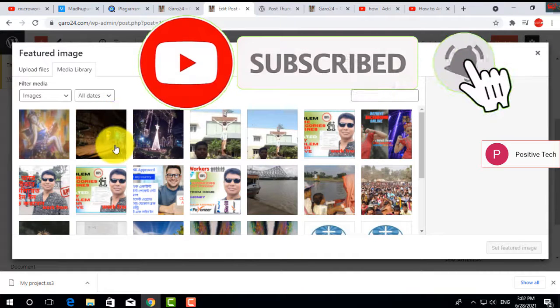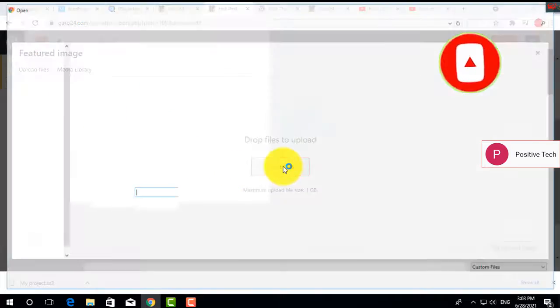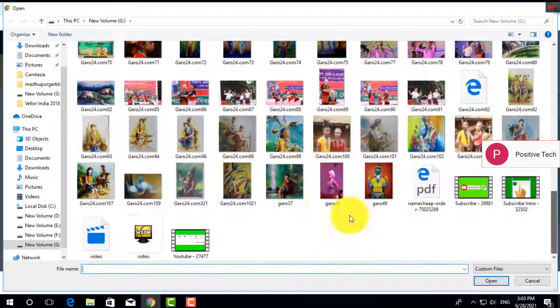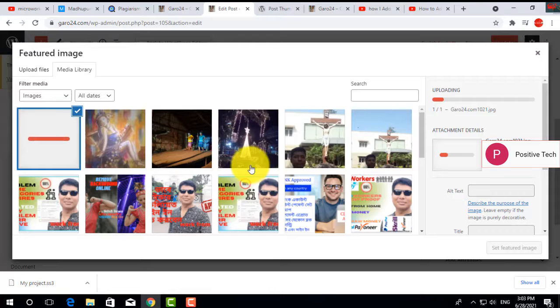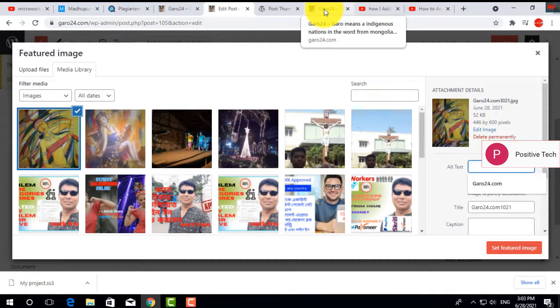Okay, I am selecting one here, or you can upload images from your computer or any other source. I can select this image, Garo structure, and the featured image is already set up. Okay, this image you can see ticked.